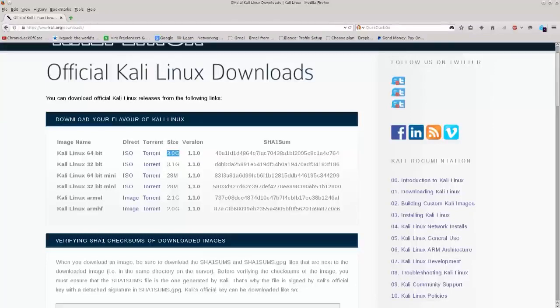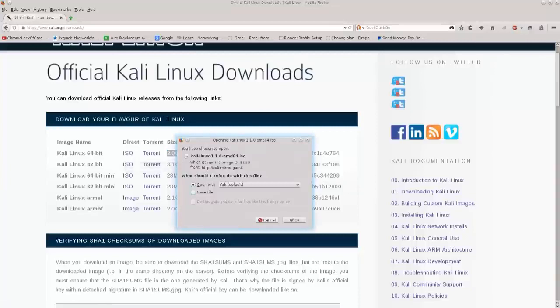Well, maybe it will. I don't know what sort of a connection you have, but for the sake of this tutorial, I have downloaded it prior to this, so we don't have to go through the procedure of basically waiting for the download itself to happen. Or in case you didn't do it, you can just go ahead and click on ISO, click here Save, click OK, and the download procedure will begin.